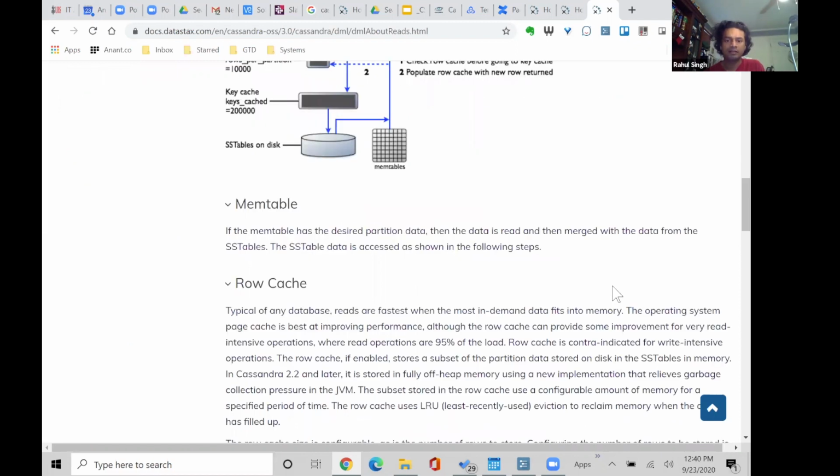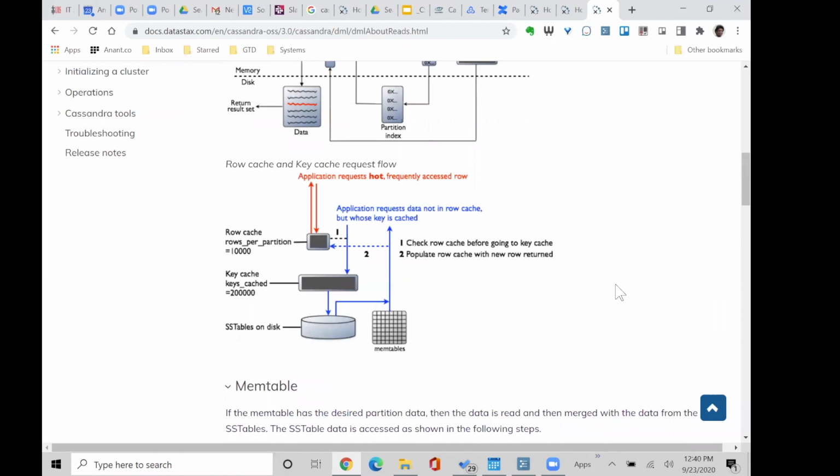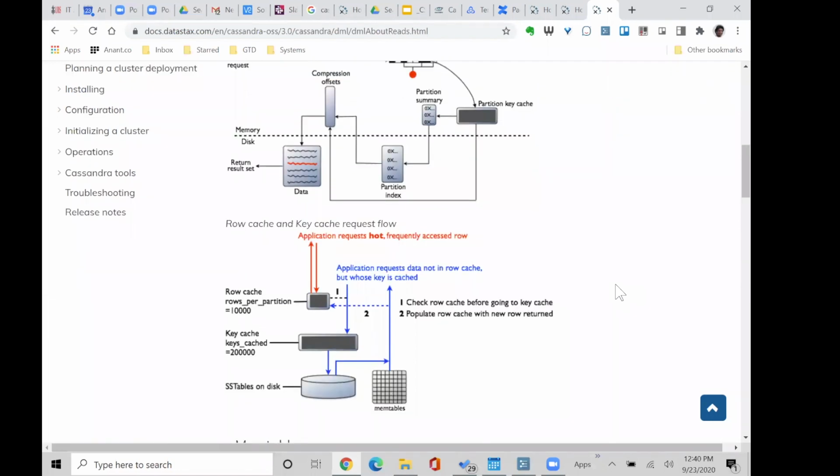Yeah, go ahead. The mem table is not like the commit log where it's writing all the writes and reads. It's actually got the information organized by the primary key, and there's only one record in the mem table for one database record. In fact, in the mem table, you generally have the whole partition. Okay. Yeah, that's why you don't want to have big partitions.